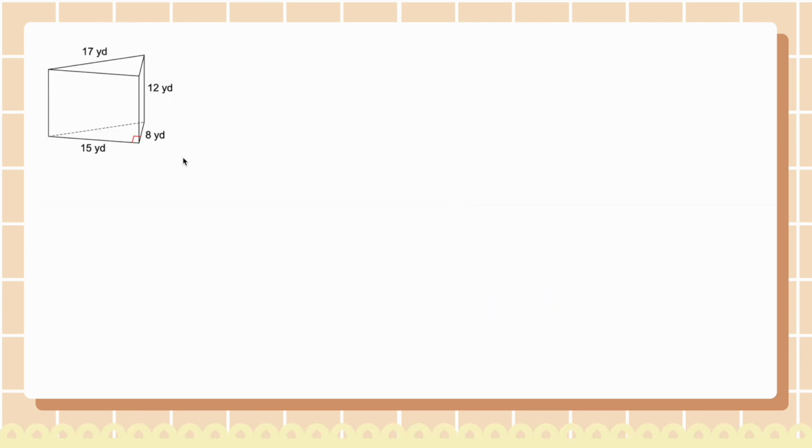Now let's go ahead and calculate the surface area and volume of this triangular prism. I'm going to go ahead and start off with surface area. So just like with rectangular prisms, I want to first start off by identifying each of my sides. So I notice that I have this top side and this bottom side, which are both triangular bases. So I'm going to go ahead and write top and bottom, and these two are the same.